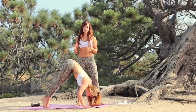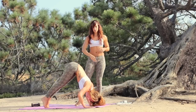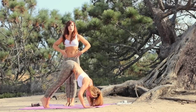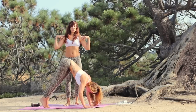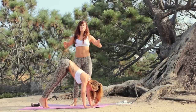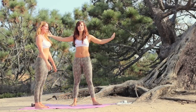We have 10 reps. She's going to dip the crown of her head, the top of her head, straight down towards the mat. Beautiful. Her hips stay high, heels stay lifted the entire time, core stays engaged. This is great for your shoulders and your upper body all working functionally together, pressing in towards the floor. Once you're done with 10, make your way back up to standing and let's move on.